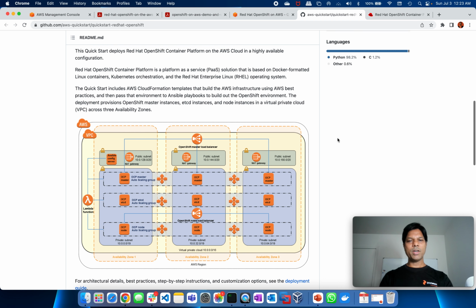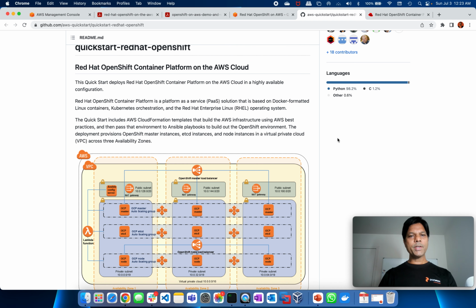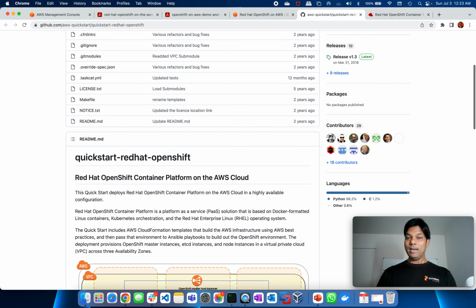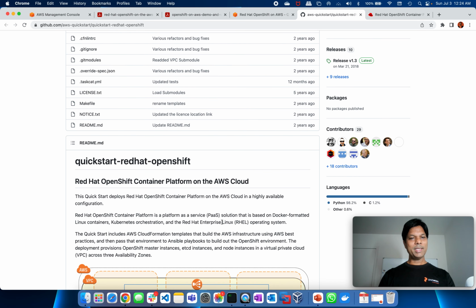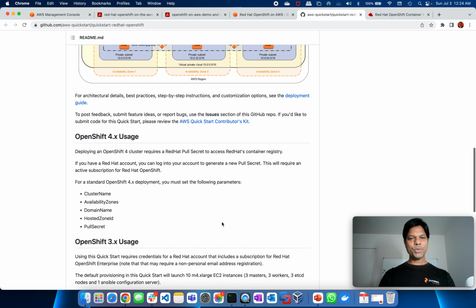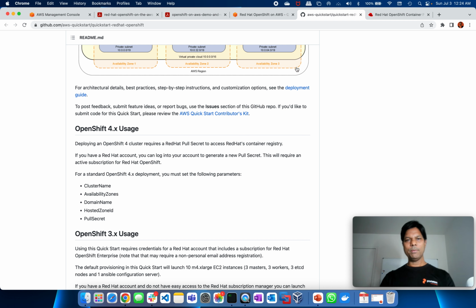So this quick start uses a CloudFormation template to install OpenShift on AWS. This is one way which you can readily do, but I'm going to show you another way. As I said, there are multiple ways you can do that, right?